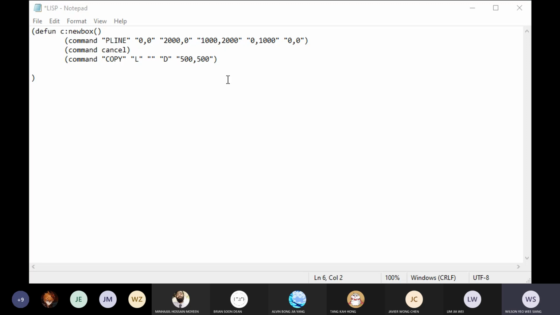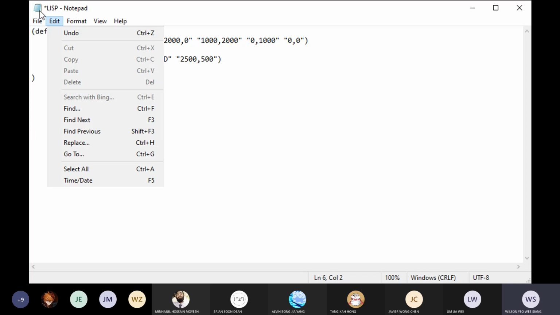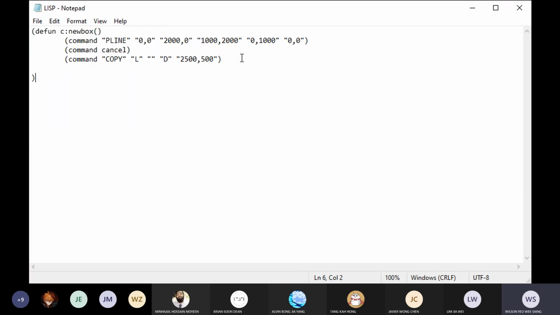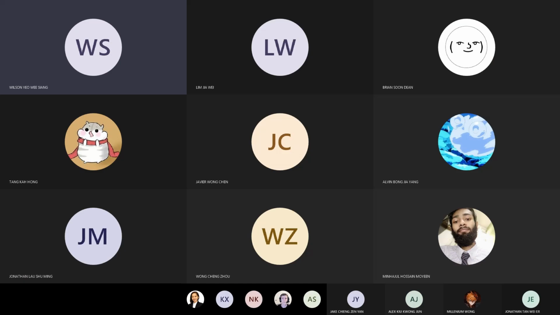That should do it. So copy from the last object, move the object by 2500, move higher a bit, copy this item, then done, save it, and I shall not close it.